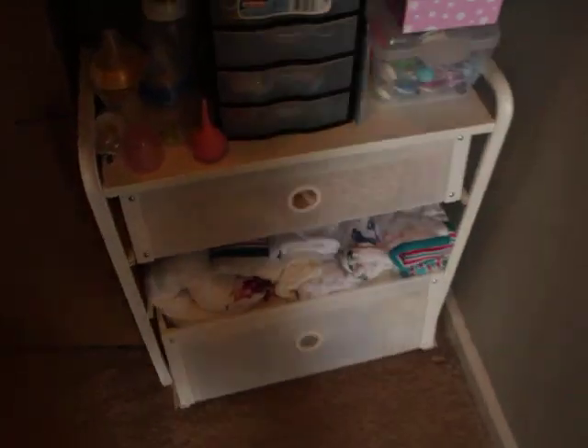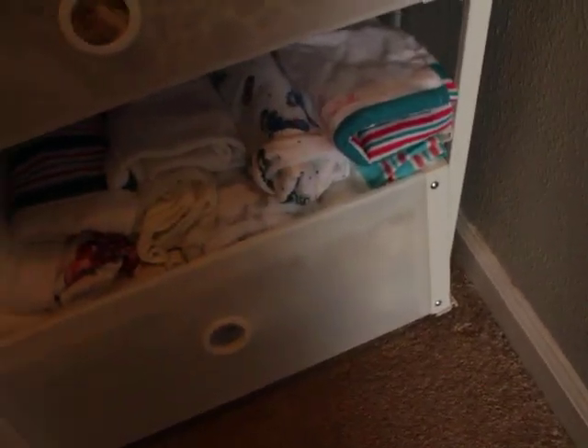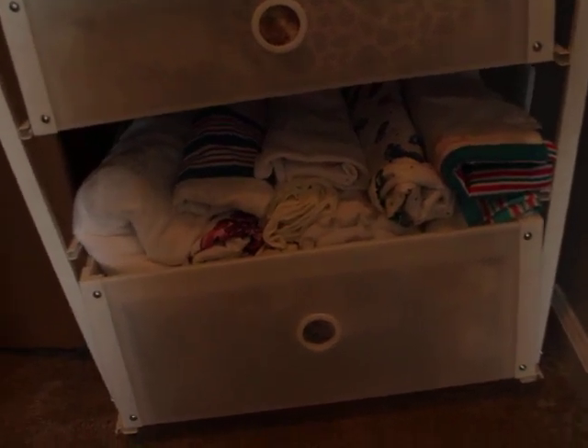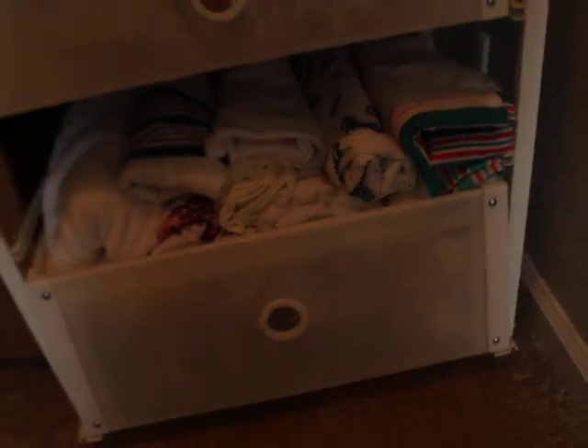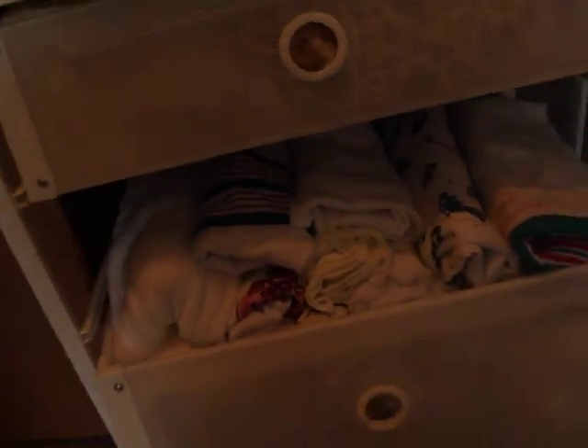There are shoes in boxes here too — baby deer sandals, Adidas, stuff like that. It's all one big clutter. I spend a lot of time trying to get this organized. It's hard because I basically live alone with my daughter and we're very busy. I also have shelving that's not done yet — a friend was putting it together for me but had a family emergency. Until the shelves are built, I can't organize as much as I'd like.